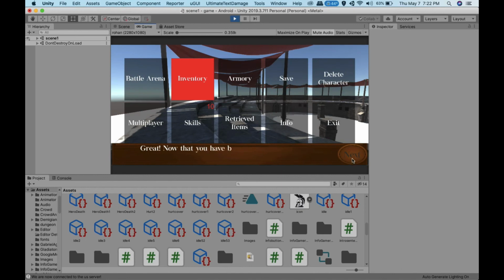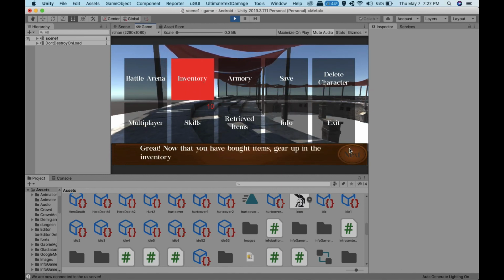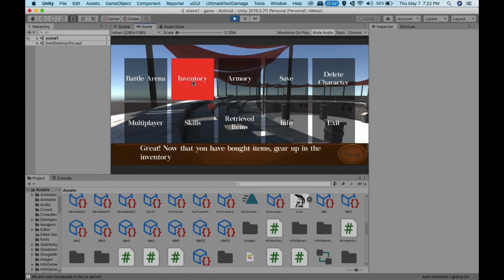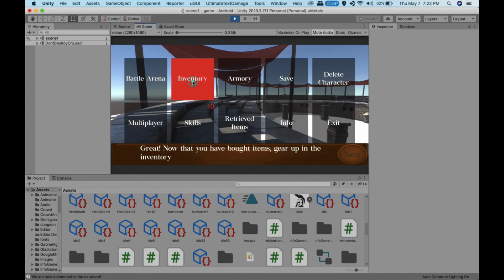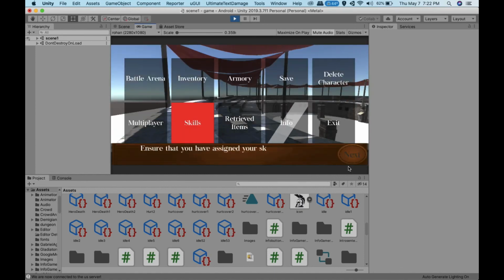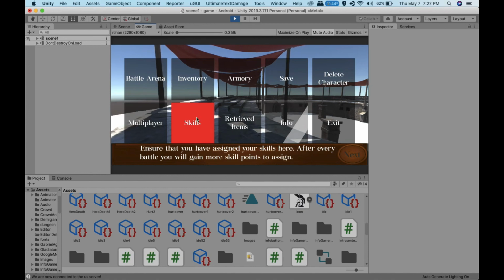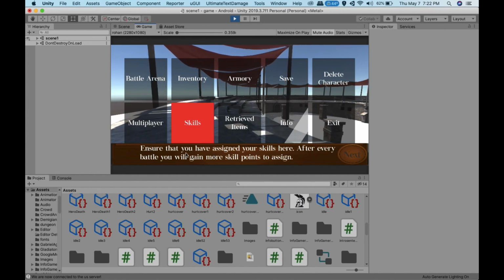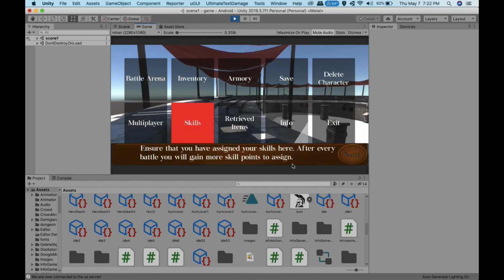See, it's disabled. It only enables after you come back, because you're going to the inventory, and I want to make sure that you go through the inventory. So when you come back from the inventory, you go to the next message. It's static, so it saves the messages, and you don't have to worry about that.